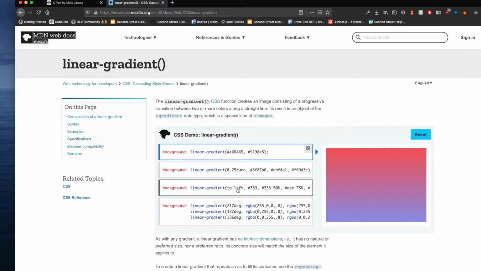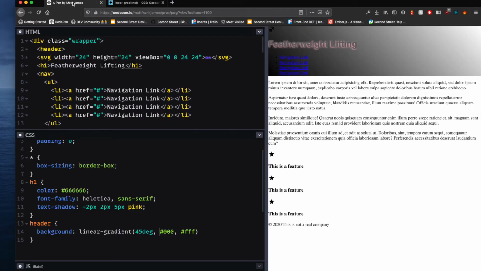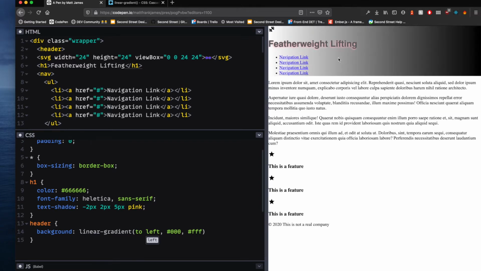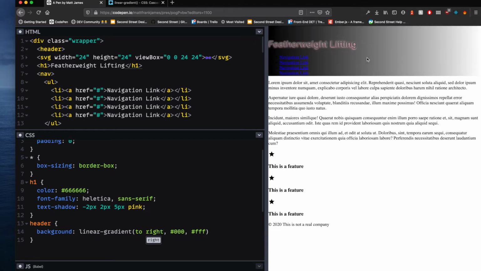You can also set it up to go from left to right. So we could say to left, and then rather than being vertical, now it starts on the right, and it goes to the left. Similarly, you could do to right, and then this gradient will flip.